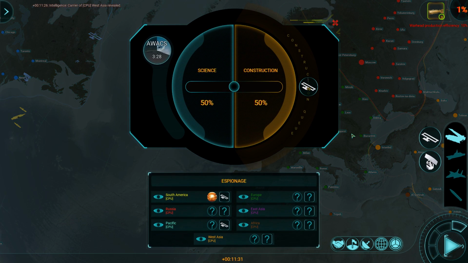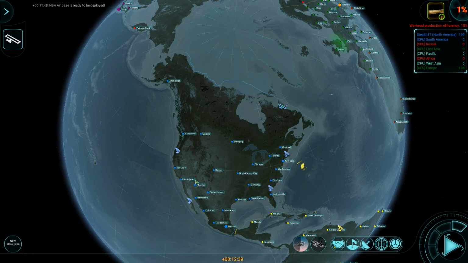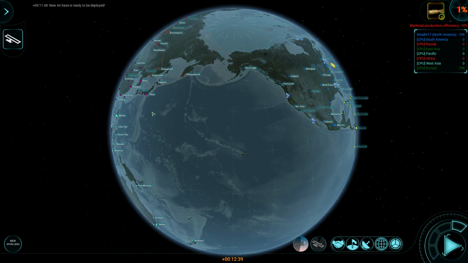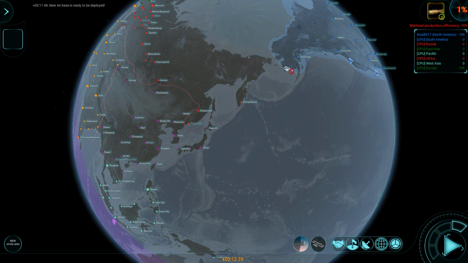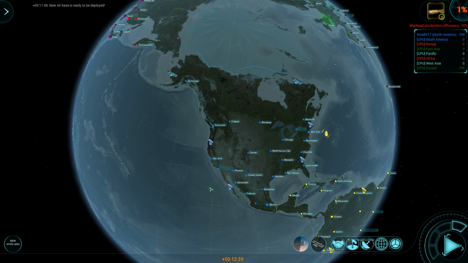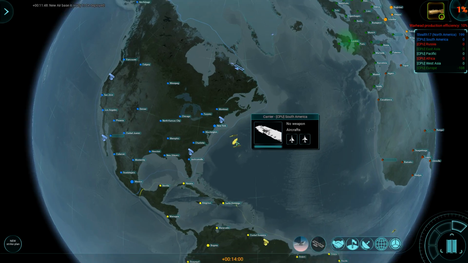Alright, production's almost done. I'm going to go with yet another airbase. There we go. The airbase is complete. Now, I want to be able to hit Asia, but I'm not sure... Oh yeah, this is quite nice. A base west of Anchorage is going to allow me to hit both Pacific, West Asia, and once again, Russia. And I also happen to have a friendly carrier group off of my eastern coast.